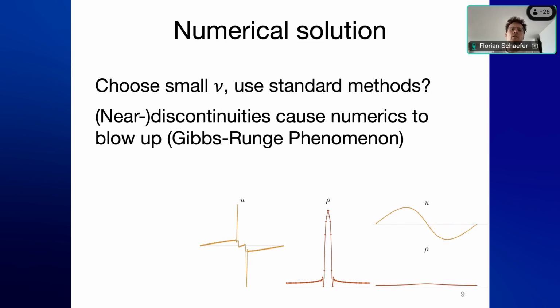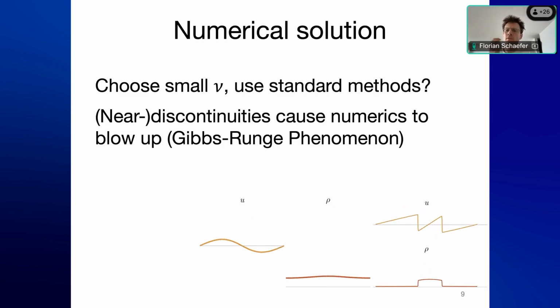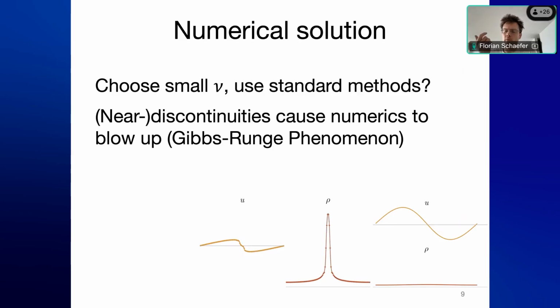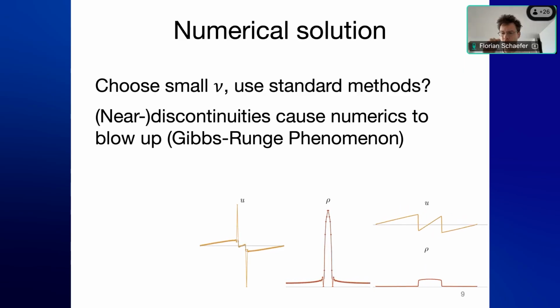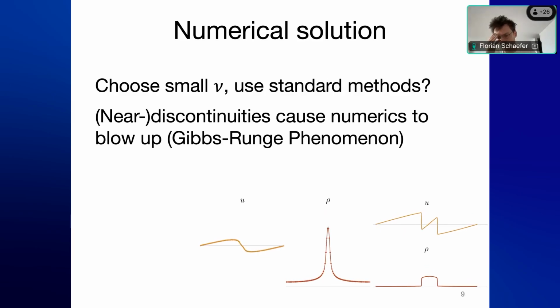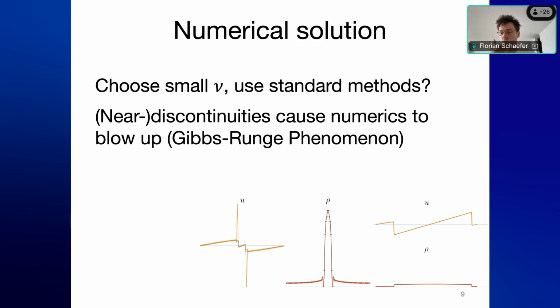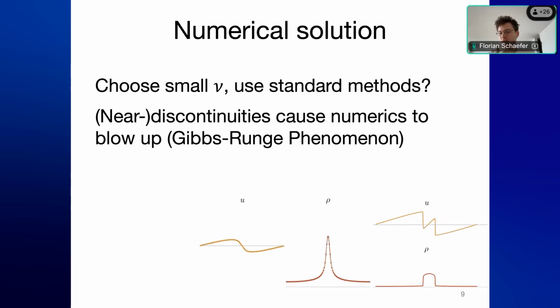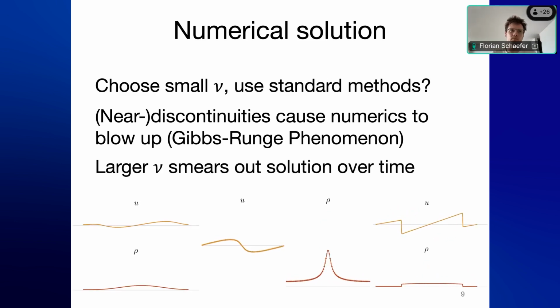But the problem is that if we use a very small viscosity, then from the perspective of a grid, our solution is going to have jump discontinuities on the scale of our grid. And that means that whenever we use higher order methods, so higher order reconstruction in a finite volume setting or simply higher order finite element methods, we are going to see that they develop these Gibbs-Runge oscillations, right? All numerical methods are somehow based on fitting smooth functions. And so if we're fitting smooth functions to something with jumps, we tend to get garbage. And that's also what happens here. And that has been observed a long time ago.